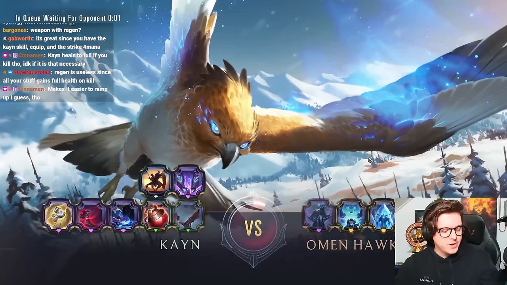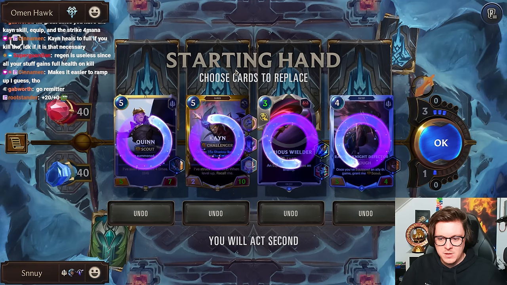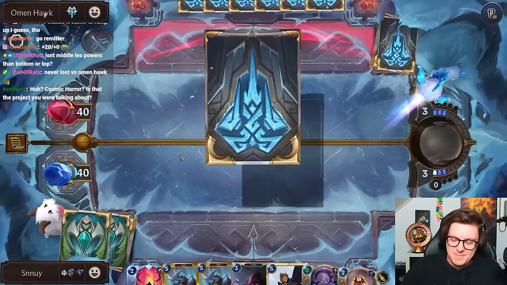One of the reasons why Formidable potentially works so well with a build like this is because Kayn also heals everything back to full. That is very true. When anything kills something, they heal back to full. So you're always healthy for your Formidable units to keep striking. Is middle less powers than bottom or top? I think top is generally the best path you can take, but I'm not a metagamer, you know. We can just go here and see what happens.